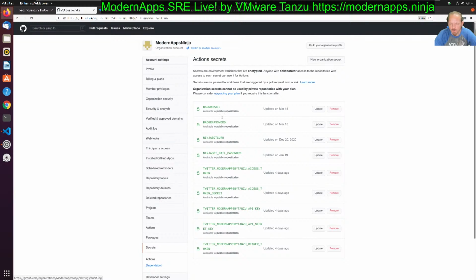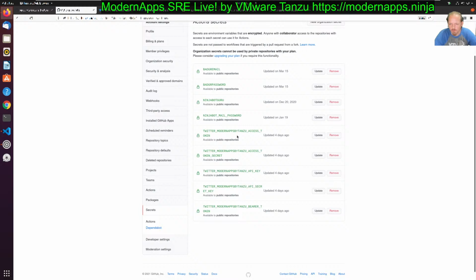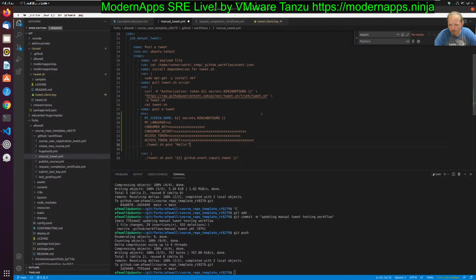Okay, so now we've got other ones, and here we go. Twitter and Modern Apps. Oh gosh, I had to use this really long name. Pardon my French. I should have made that a little shorter.